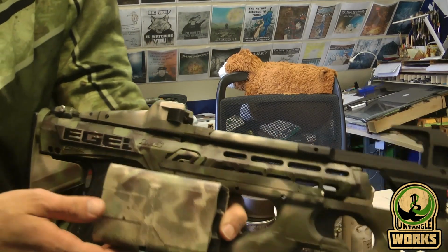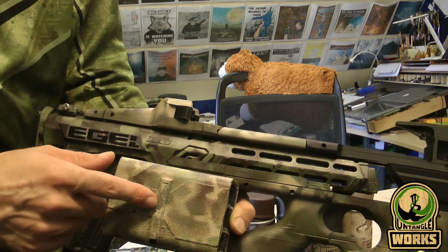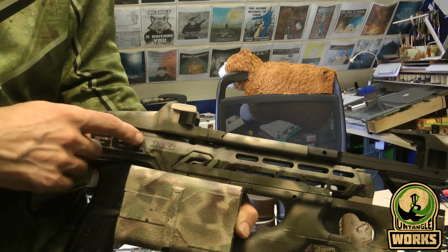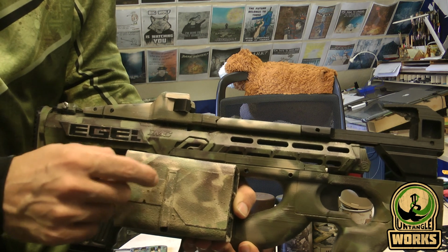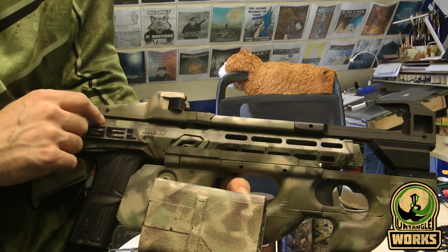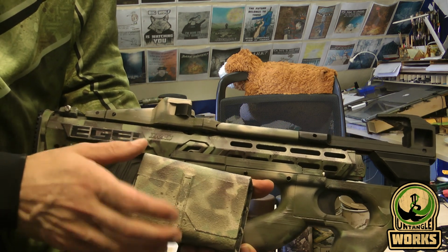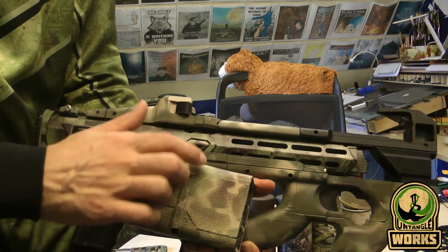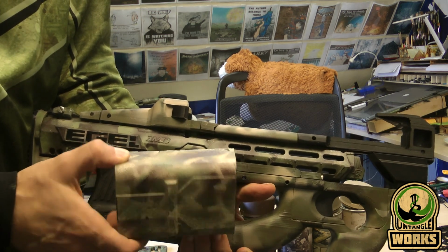Because this is an example. This is the same colors, the same paint, but I used the lighter color first, so you can see how much lighter this one is compared to this one, because every tone of color will become a little bit lighter. That's also why I always found that this dark green would always be so dark when I was using the brown. And then later on, when I was using the lighter color first, it was way more blending in with the lighter green. And it was a nicer color to me. It was also a better match with multicam in this way.